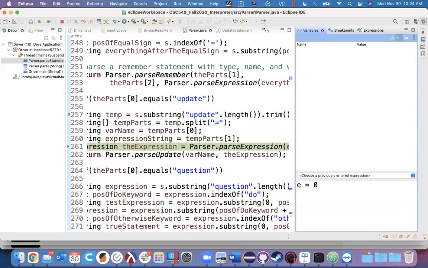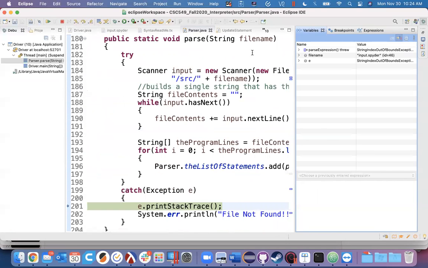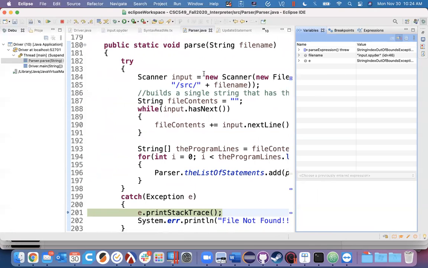Okay. Where's my expression string? Well, here I can just go into this. So I'm inside of, oh no, the error was it ran out of, it tried to read another line.